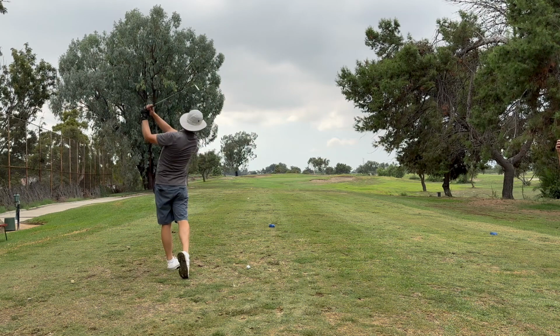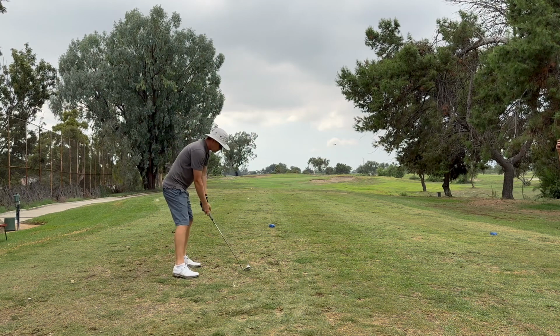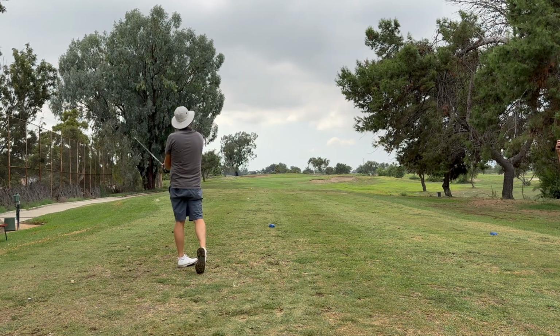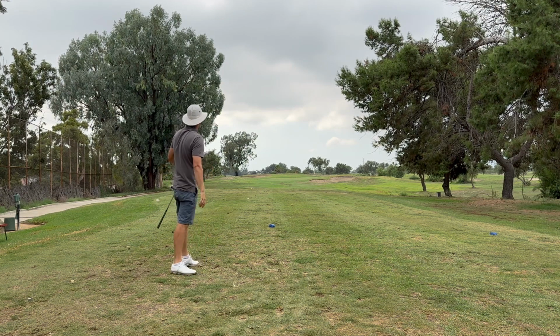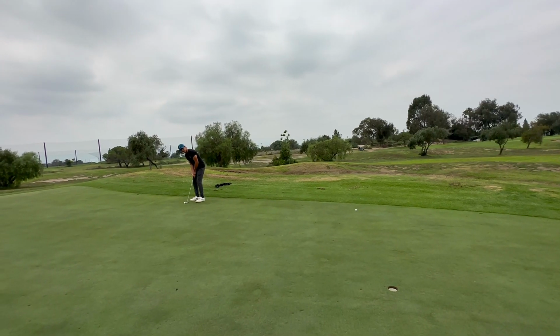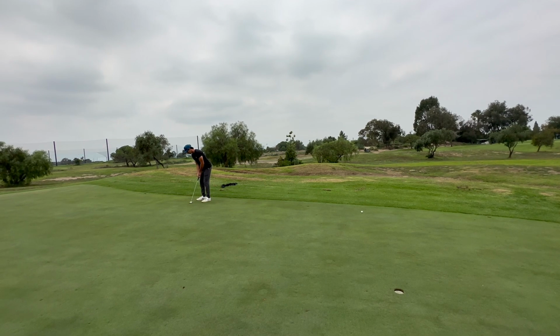Okay, this is my Scott Goff iron. So this is a 9 iron from 145 yards. So for me, I have to put a little speed into that one. Hit it really well, and it's actually drawing at it, so I like it a lot. So posing on that just a bit. All right, so there I am, pin high.